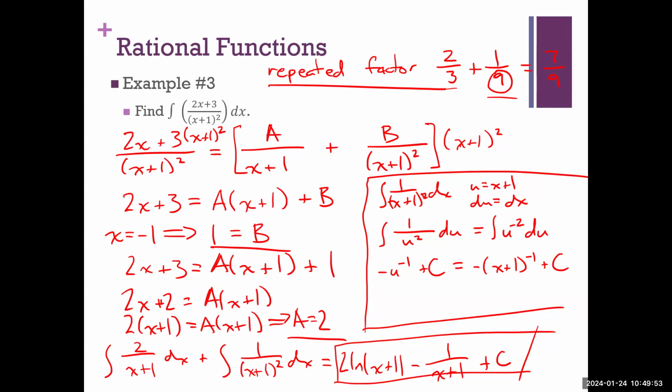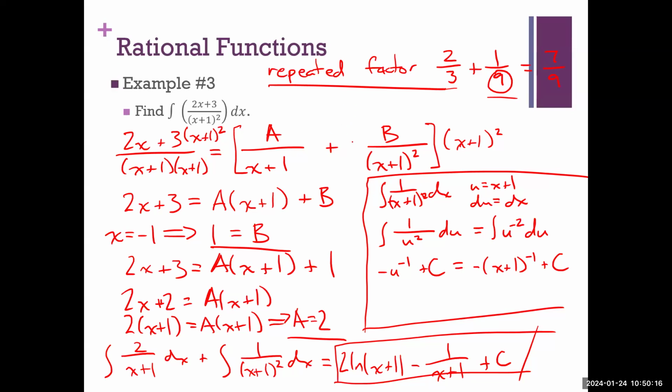Question? My initial thought would be to do x plus 1 times x plus 1. Is that the repeated factor? So yeah, you could rewrite. So are you saying to rewrite this denominator as just x plus 1 times x plus 1, right? And then, why can't we do that?